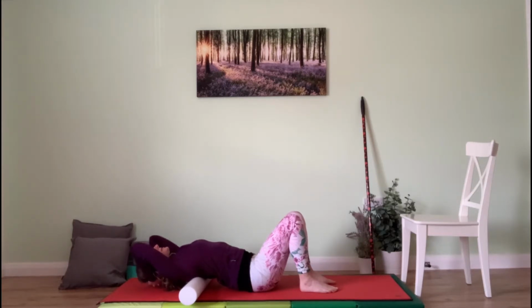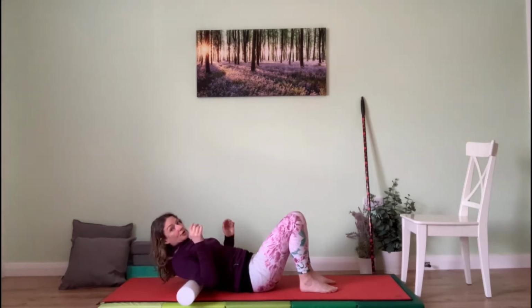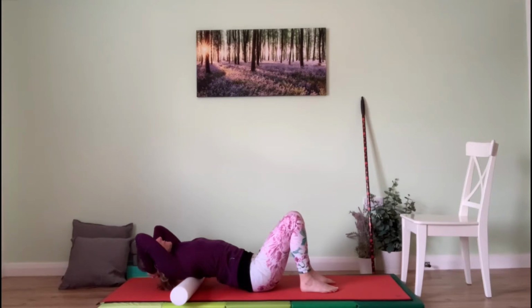Now when that does, whether you roll to the side and then move the towel, if you're using it, up a little bit, about an inch or so. If you're on a roller, because it's a firmer surface, it's easier to curl up away from. And then we're coming back onto it again, keeping the elbows narrow. Remember, it opens up the space between the spine and the shoulder blades. If you close that down with the elbows open, it just doesn't feel as nice, and it doesn't give you that opener in the same way. So again, those few breaths.